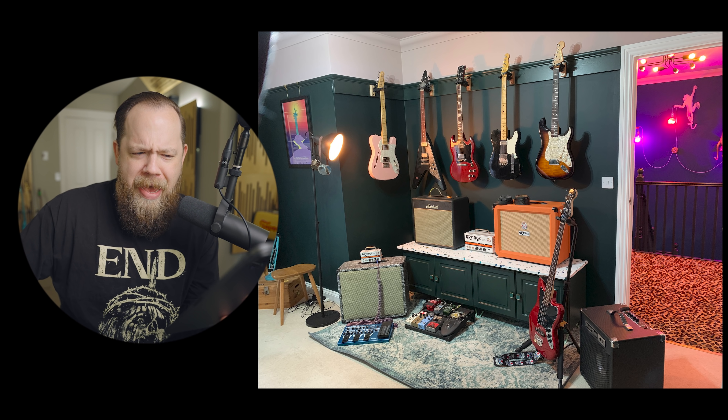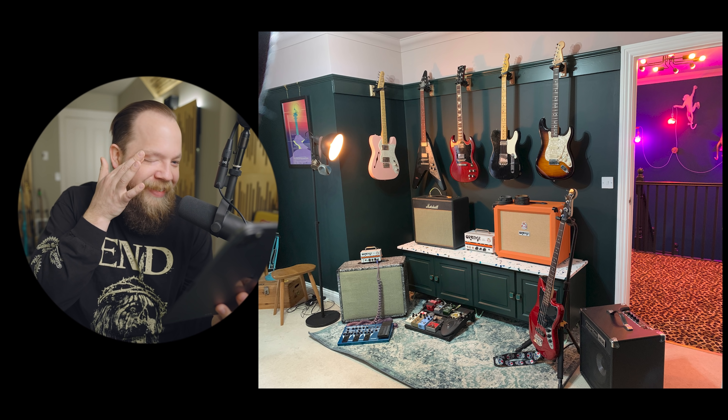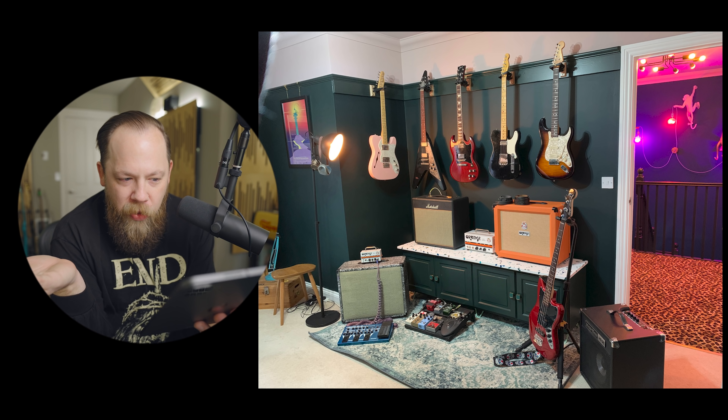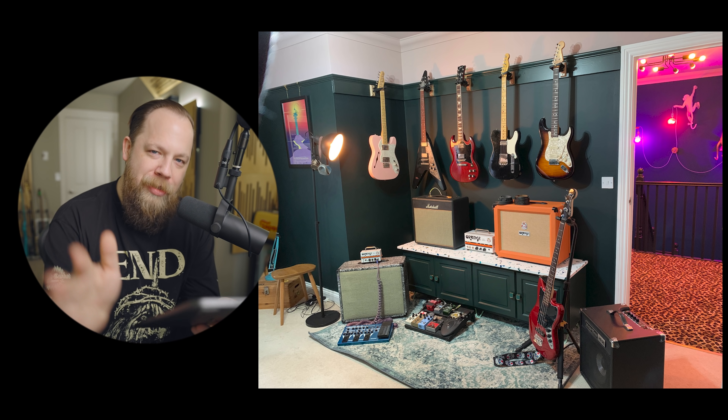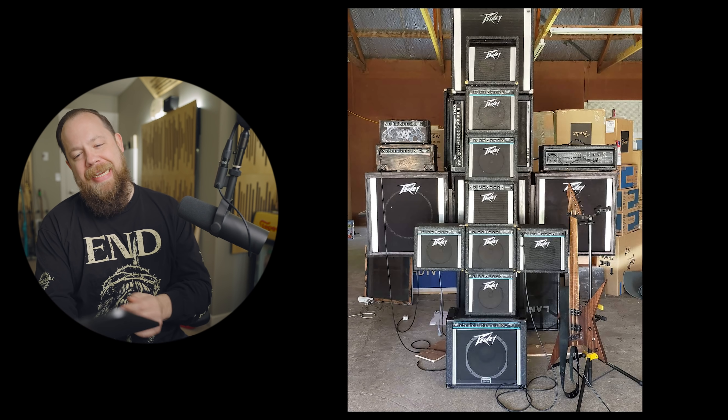Is this at the Mustang Ranch? Don't Google that. Is this Amsterdam? What is happening out there? Your rig is cool. You have a couple of nice guitars. I like the vibe. I like the pink thinline. The Marshall's cool. The little Oranges are cool. Pedal boards are tidy. Everything is tidy as hell in this picture. However, where are you? Well, just leave it there. This is a PG rated show. Nevertheless, I'm going to give the rig three out of five beards.